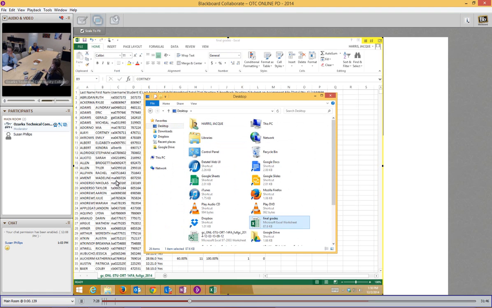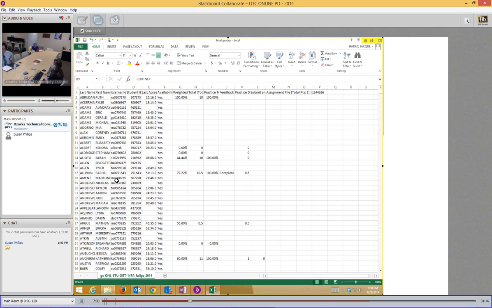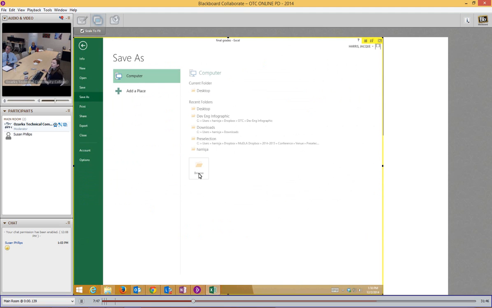But it doesn't remove them from those. No, it doesn't remove them from Blackboard, it just takes a copy of them out. Okay. So if you go in then afterwards and change grades in Blackboard, it's not going to update on the spreadsheet. So, also, I had an instructor ask earlier today if you would save it as a PDF, and you can when you do a save as.